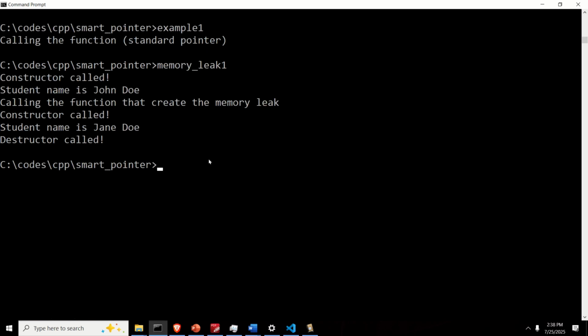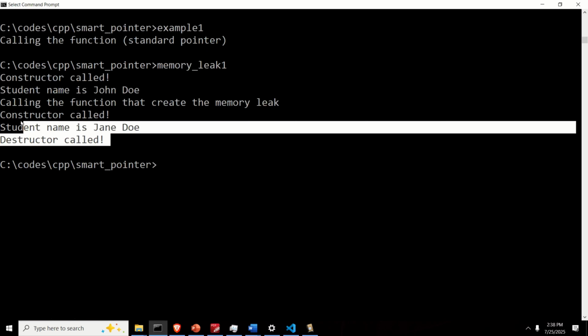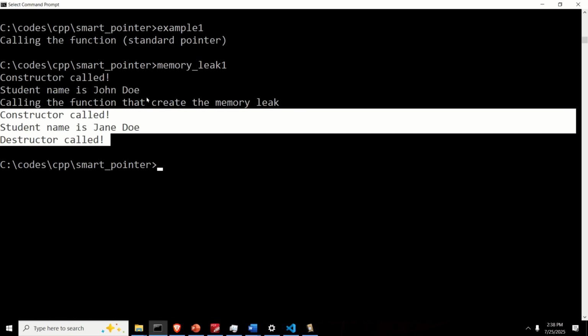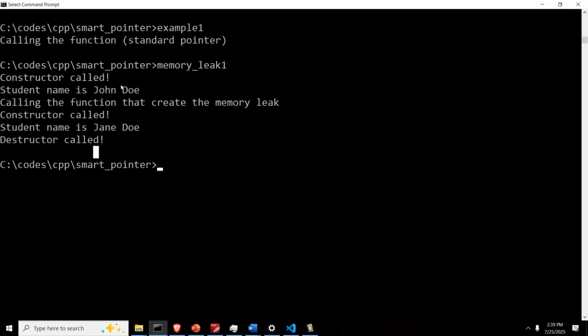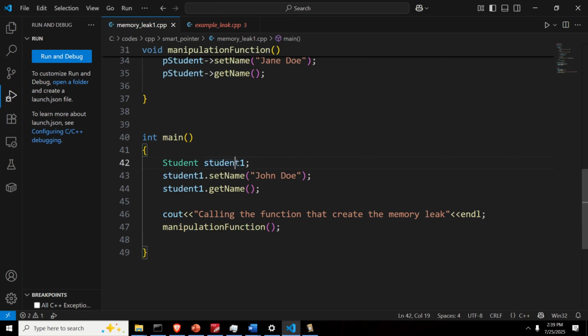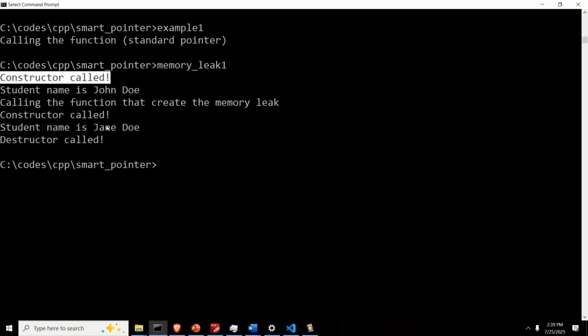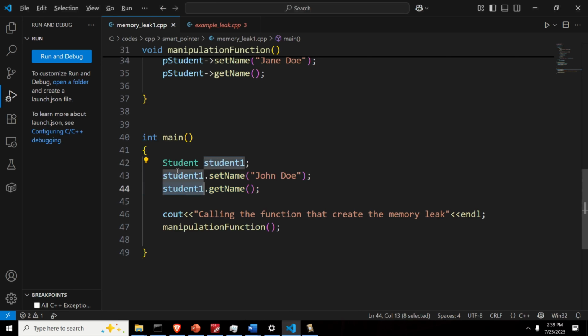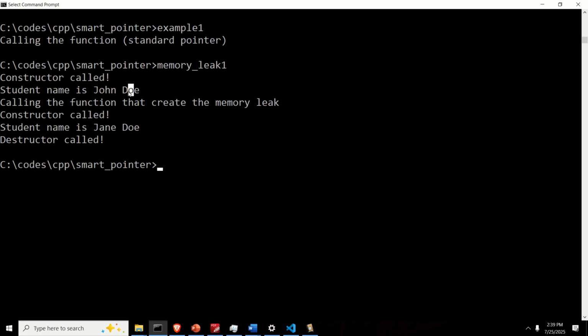So let's analyze again what's being done over here. First of all, the constructor is being called. However, this is the constructor of student1, which is created on the stack. Then here we are setting the name of student1, and then we are getting the name of student1.